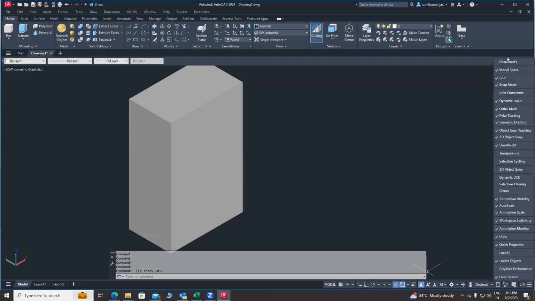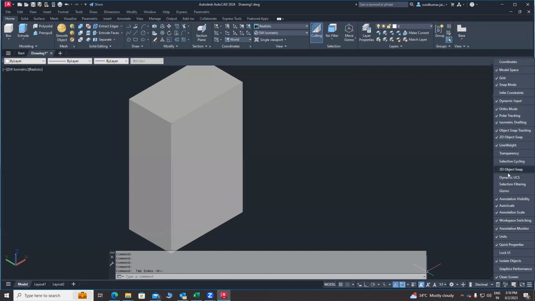Here we have lots of options like coordinate, grid, snap, polar; the options which are ticked are on, and unticked options are not on.